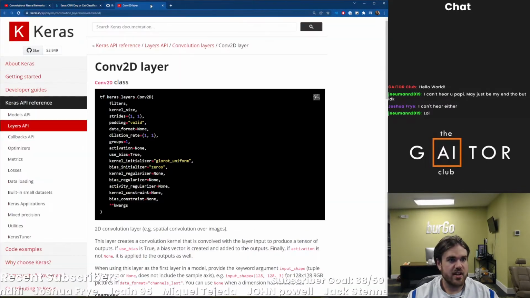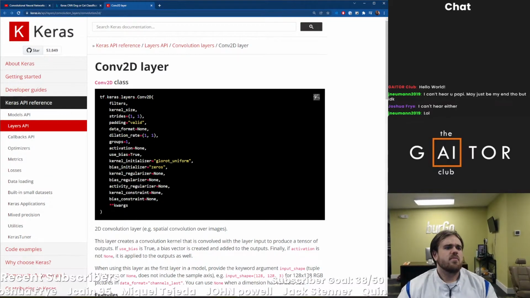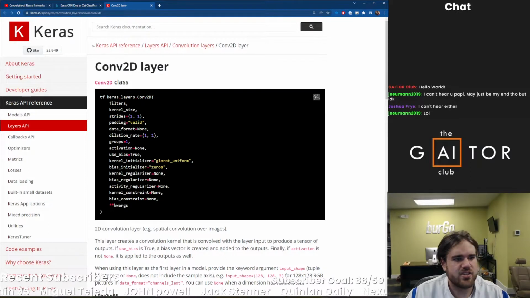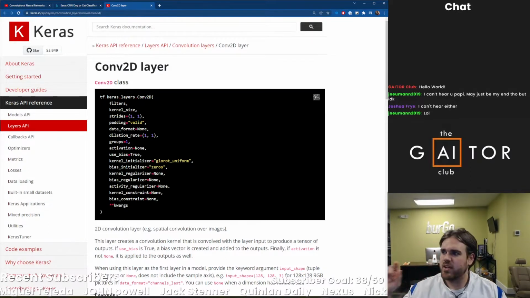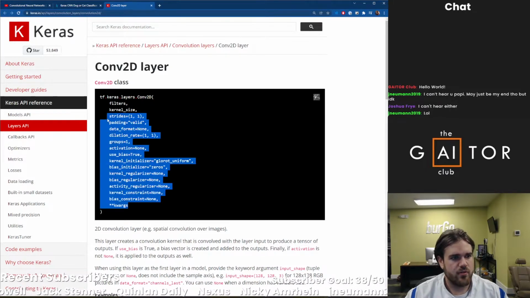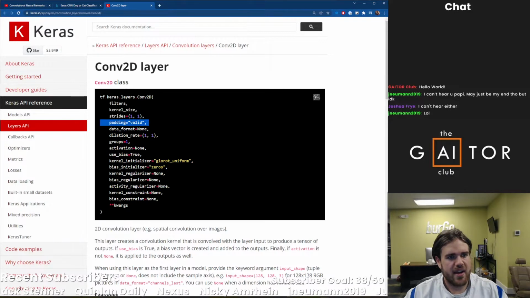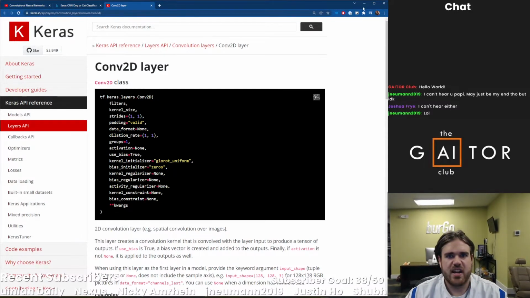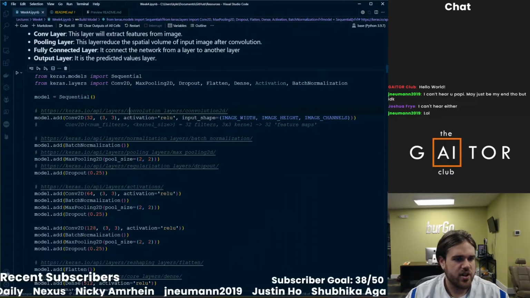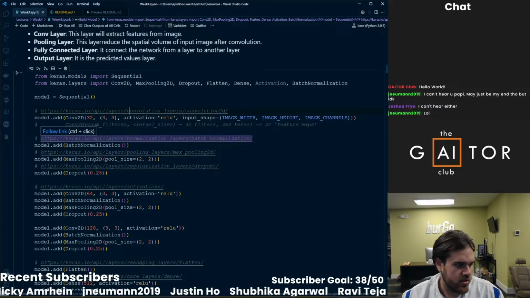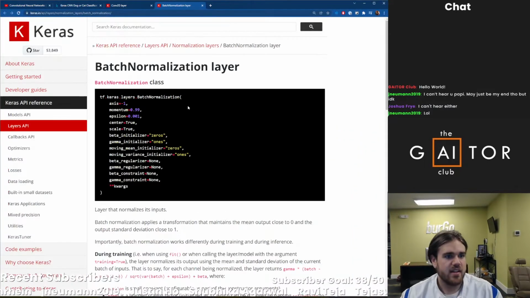documentation here so you guys can see it. You can see we've set the filters and the kernel size, and you can do strides. Strides are basically how far it moves after each calculation. I don't really use the rest of these ever. Padding is never really used. It's never really changed. This is just default stuff that if you're getting really deep into the neural network stuff, you can add that.